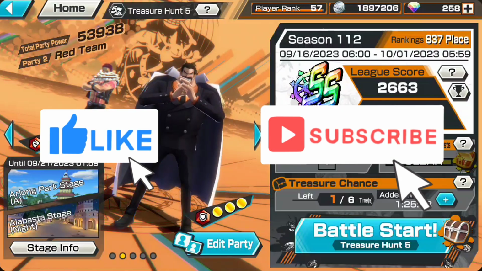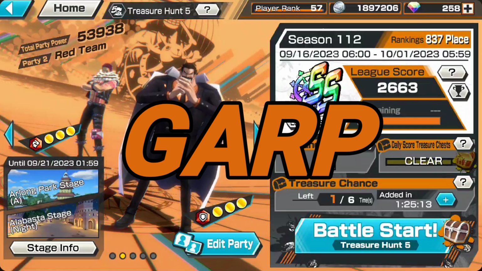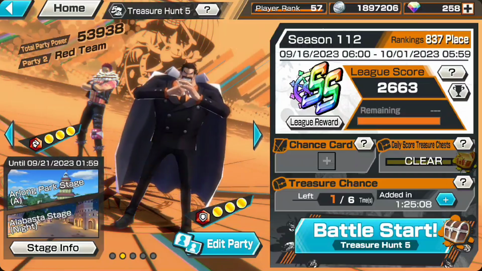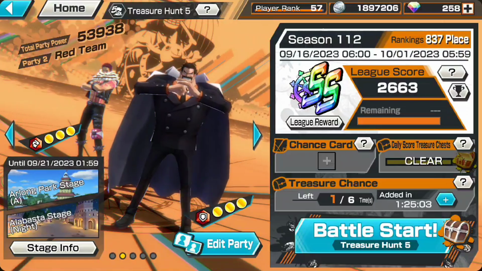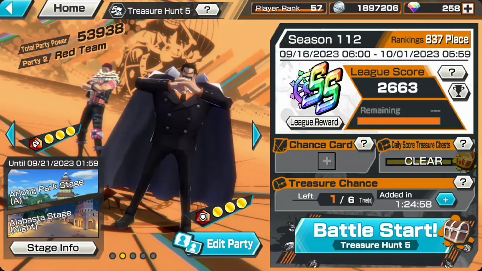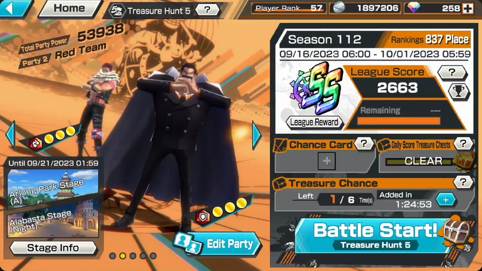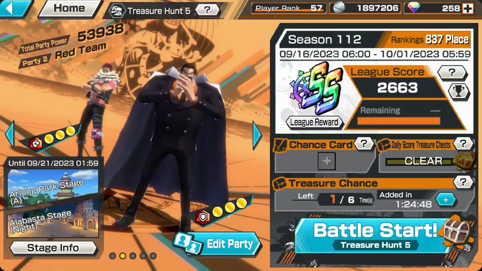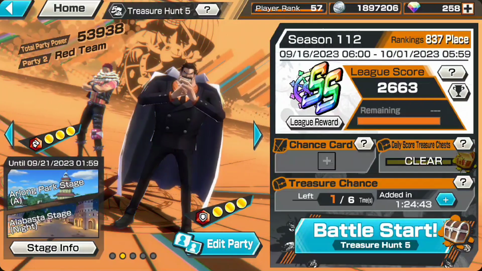Today I'm going to re-showcase the buffed version of the Hero of the Navy, Monkey D. Garp. Even before he got buffed, he was a unit you could use to compete in the league. Now with this buff, he's even stronger and very useful. He's a very good unit against the current meta units such as Gear 5 Luffy, Kaido, and Big Mom. Any character with a captain tag, Garp will defeat very easily.